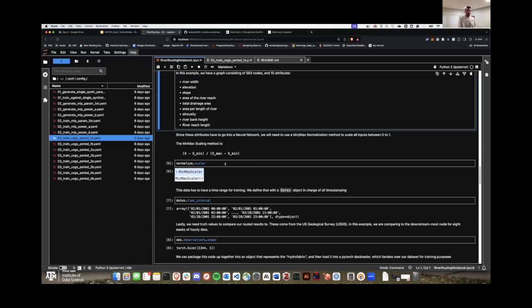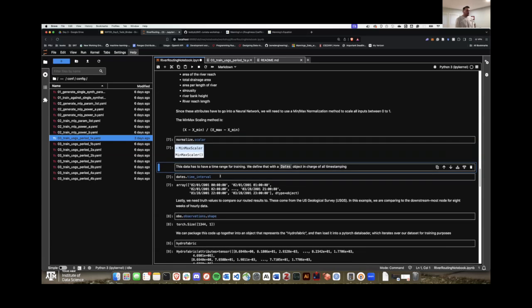Say we have precipitation that's coming in anywhere between no rain and a lot of rain. You can scale that down through a min-max value function or mean and standard deviation to keep the distribution of the data the same, but constrained to a limited range. And that is very good for the neural network. So we have a normalization method that's done here.